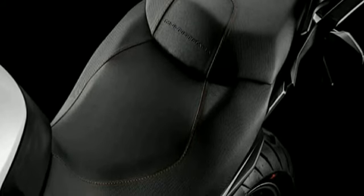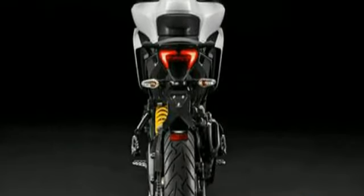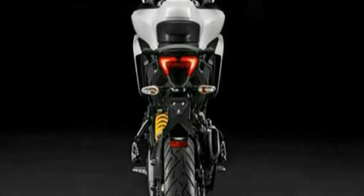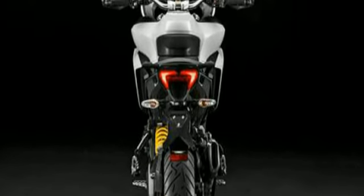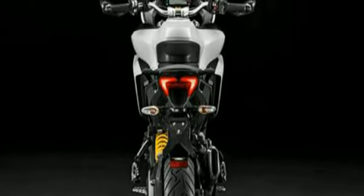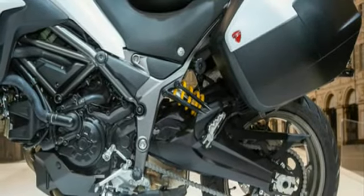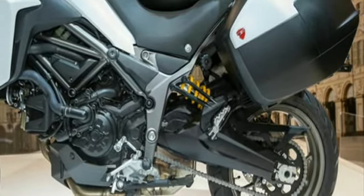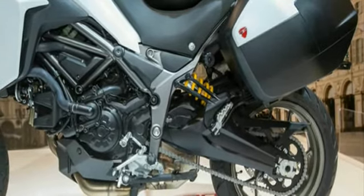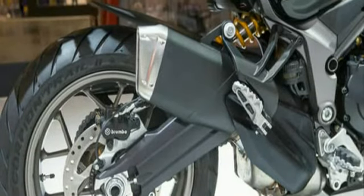However, what's notably absent on this bike is the IMU, inertial measurement unit, from the big Multistrada. So the traction control and ABS rely purely on wheel speed information rather than reading the bike's attitude along multiple axes. The DTC on the 950 doesn't have the same finesse as the 1200's, nor is there any cornering ABS. And as there's no wheelie control either, we could pop fun, little wheelies when gassing it a bit hard coming over crests. But in all honesty, exercise just a smidgen of common sense while riding and you can happily do without all these top-spec electronic nannies on the M950.